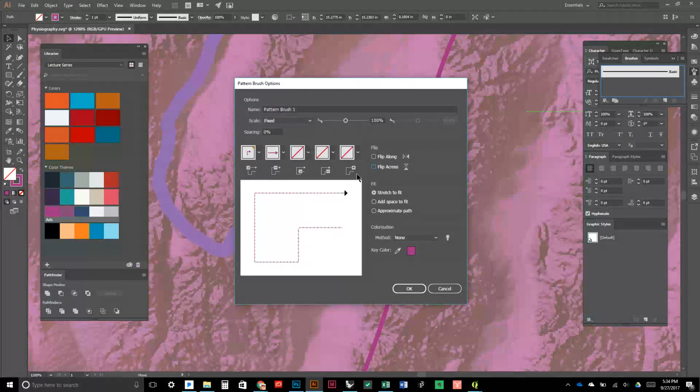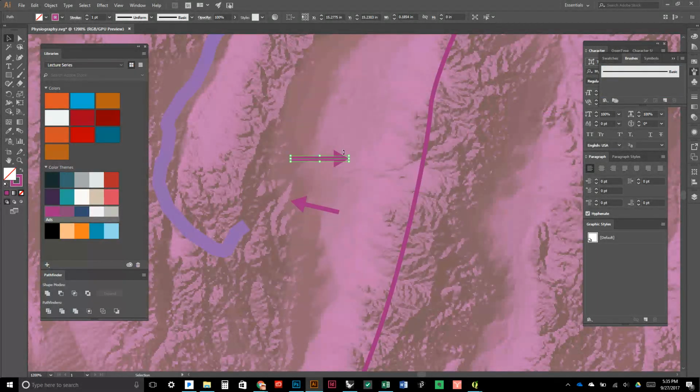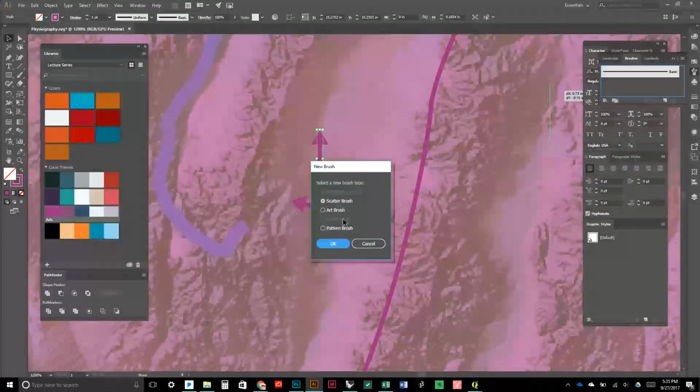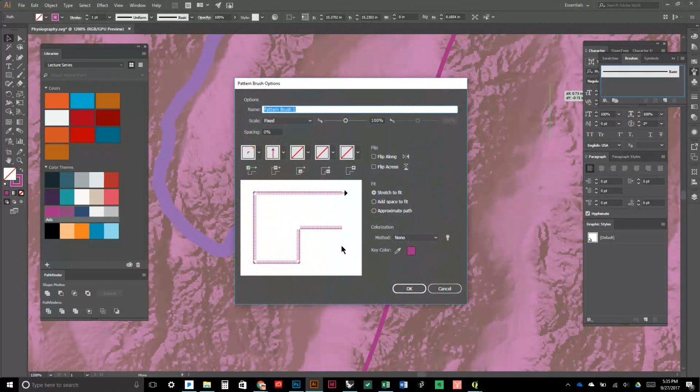Might be the other one. I'm trying. So I might have to actually just rotate it, so I might have to have it vertical. Let's try it this way. Yeah, here we go.